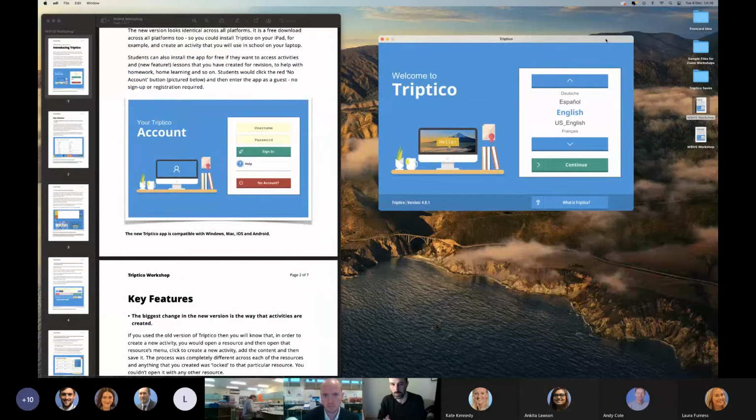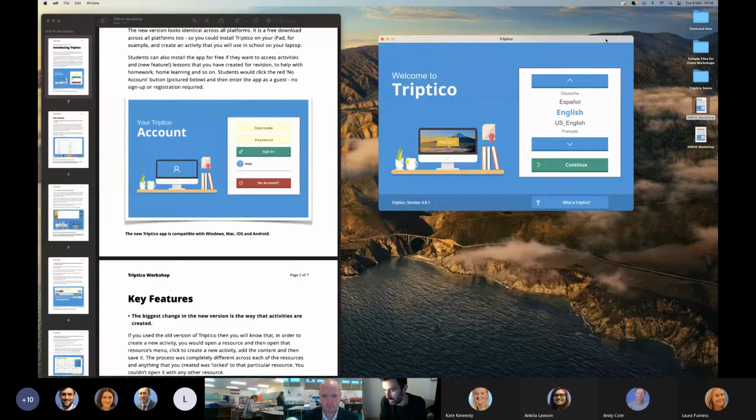So the new version is installable. The old version used Flash, and then the browsers decided they're going to stop supporting the Flash plugin in 2021. So I've had to take action, which has meant creating a brand new version, which has actually been quite a nice thing to do, in that it's given me an opportunity to rethink everything completely and to try to improve everything. Not everyone sees it as an improvement, but hopefully you will.